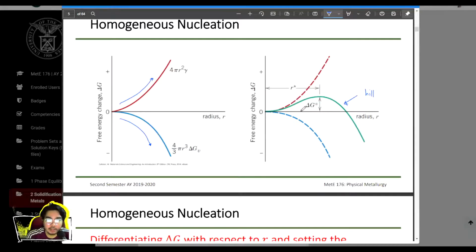This is medyo common to sa mga chemistry lessons natin, no? And this is what we call as the activation energy. Okay? So this is the activation energy actually of producing a stable nuclei. Okay? So for solidification to occur. So you can see that from the delta G, we call this as delta G star, no? So yun yung required free energy para makapag-produce ka ng stable nuclei.